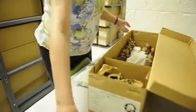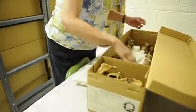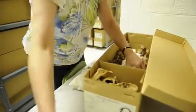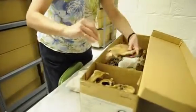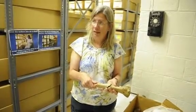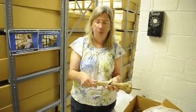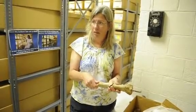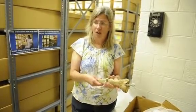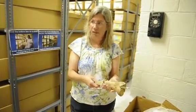Upon recovery of the skeletal remains after decomposition at our facility, we discovered lots of other trauma that was in the process of healing. This shows evidence of previous — most likely — being hit by an automobile. We see this kind of trauma, leg trauma on the tibia. It's not uncommon; that's when we see it in pedestrian motor vehicle accidents.